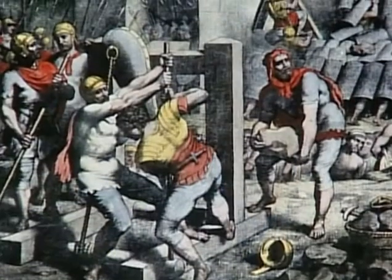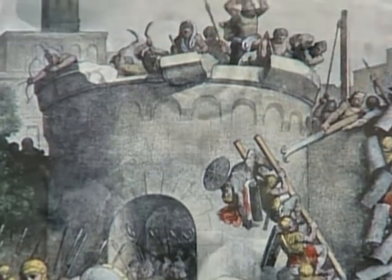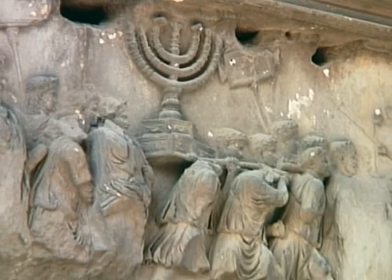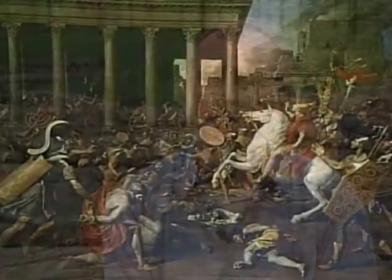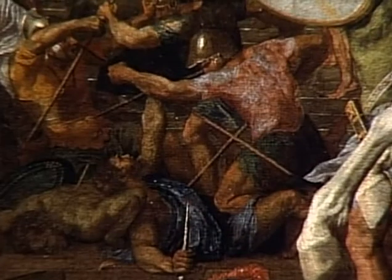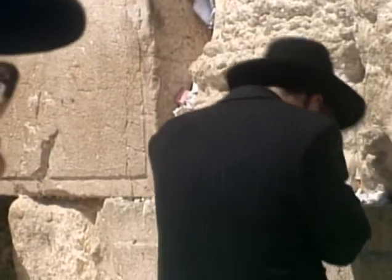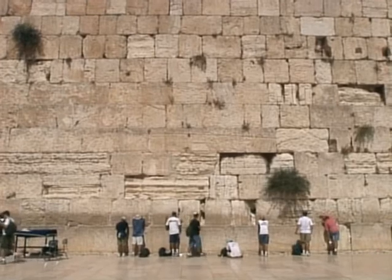The Romans, becoming aware of this, actually blackened the white stones so they wouldn't be so visible. Once the Romans broke through, they ran amok, killing thousands of citizens and selling the rest into slavery. Jewish holy relics were carried off to Rome, and the temple was destroyed. If cities quickly surrendered, they were generally well treated — their ruling classes often given Roman citizenship and integrated into the Roman world. But people who continued to resist could expect very little mercy, and there were cases where Roman behavior amounted virtually to genocide. The Romans later allowed the Jews to return to the temple site to mourn over the one remaining wall — the Wailing Wall — a tradition that continues today.